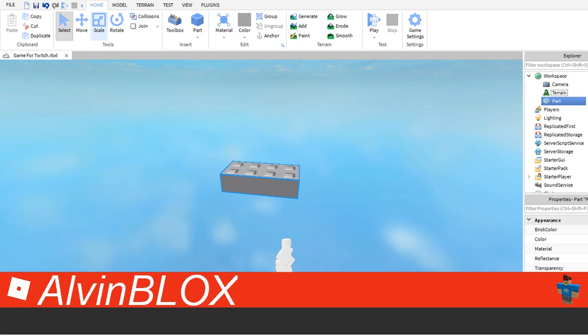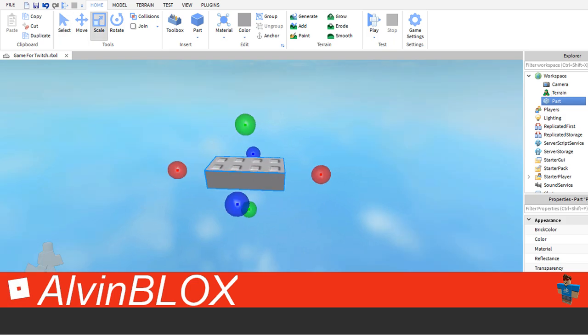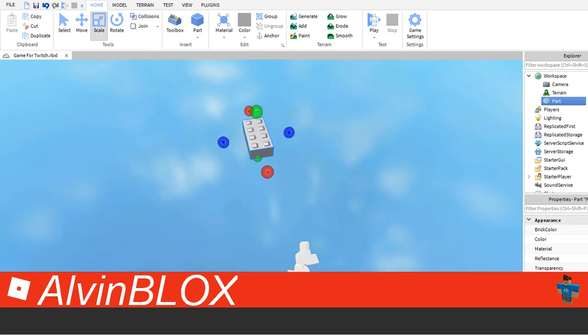So the first obstacle which I have planned out is going to be a few lava jumps. Now if you haven't heard of those, they're basically bricks and you have to avoid them. If you step on them, you will die. So we're going to have a base which these lava jumps go onto. So I'm going to create them, this base.